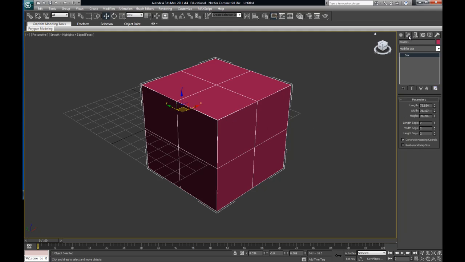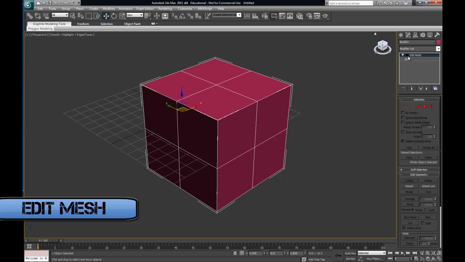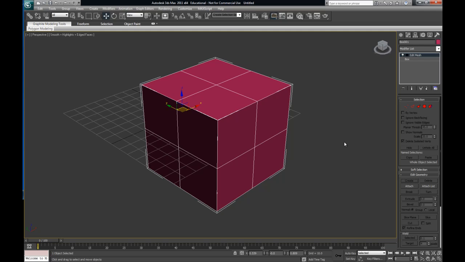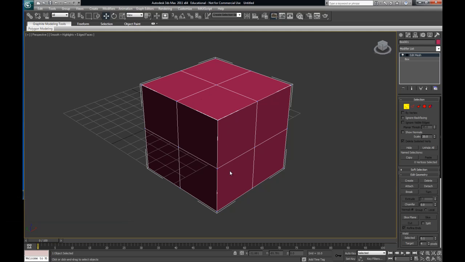When you select an object, you can go over to Modify, and in the modifier list you can hit E and you'll notice that you have Edit Mesh. Edit Mesh allows you to break an object down into various components. These components can be manipulated for uniqueness. The very first component is the vertex, or multiple vertices. When you select vertex, every point where lines merge, a little blue dot shows up. You can take your Move tool, select one of those blue dots or vertices, and move just that point in any direction.